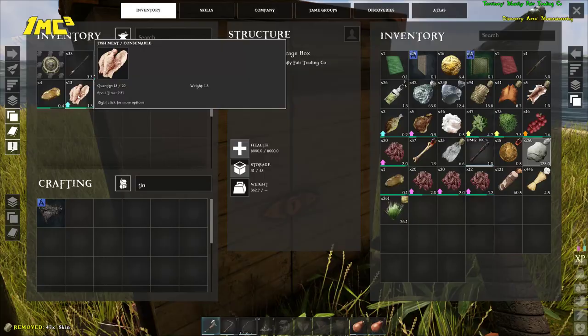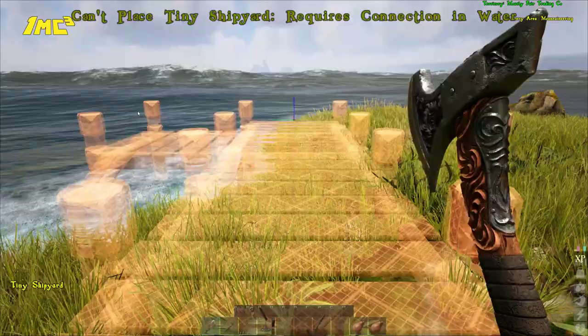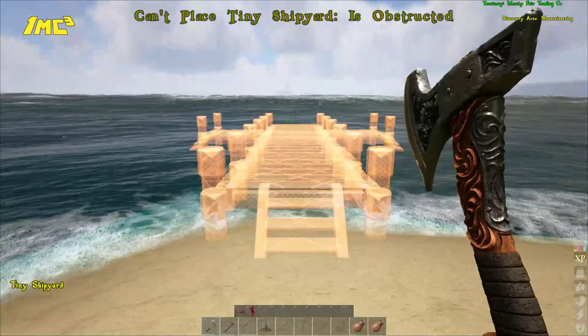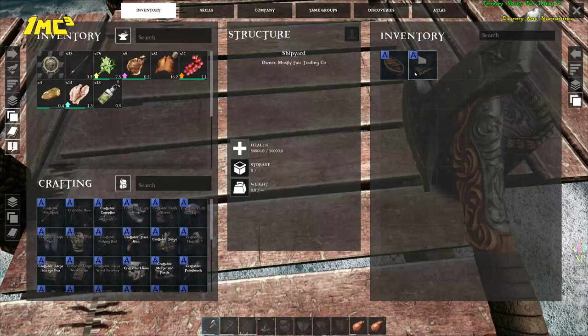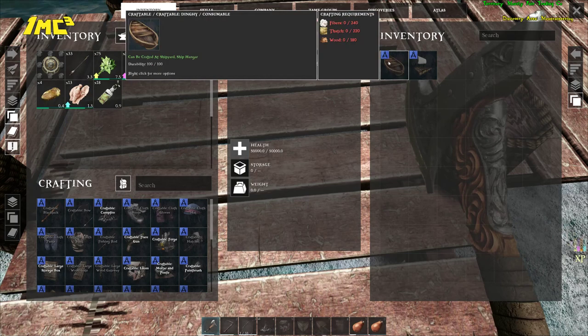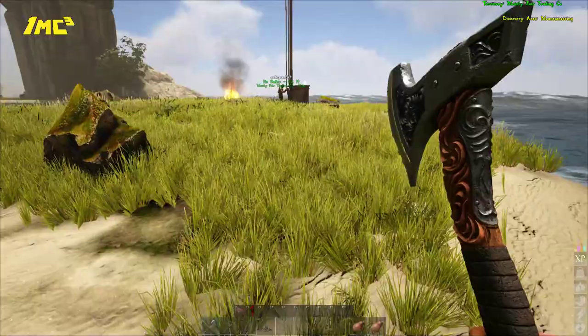Okay, I have a tiny shipyard, which is basically just a little dock, but let's go ahead and work out where we can put that. Obstructed. There we go. Okay. And then... Okay, we can make a dinghy or we can make a raft. And the raft's really cheap and the dinghy's a little less cheap. And this thing has an inventory, so I'm going to start moving stuff over. All right. And see if we can get back on a dinghy. You got wrecked by a creeper. That's never good.